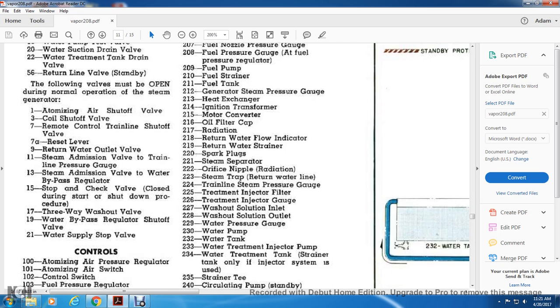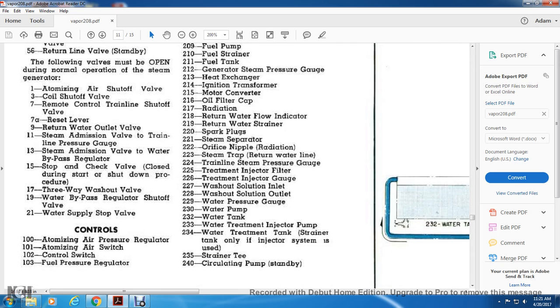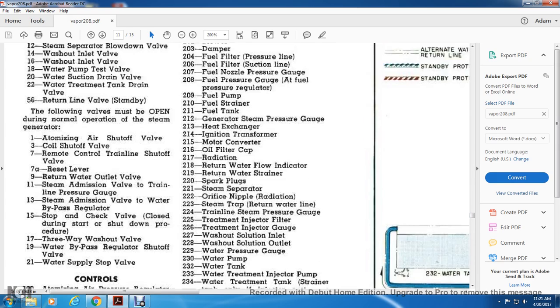Your 100 series is your controls. 100, the atomizing air pressure regulator. 101, the atomizing air switch. 102, control switch. 103, fuel pressure regulator.